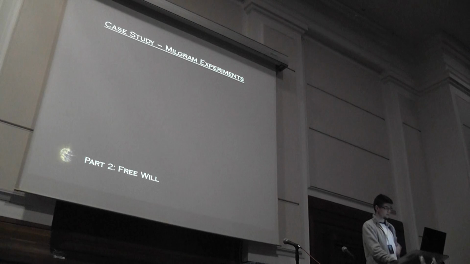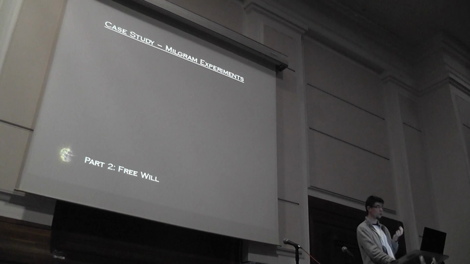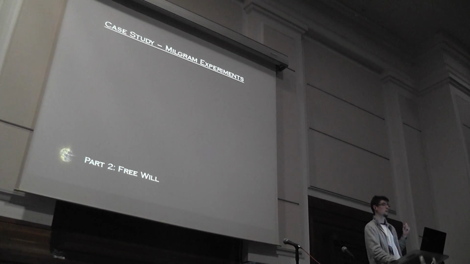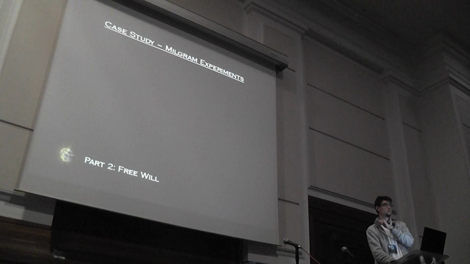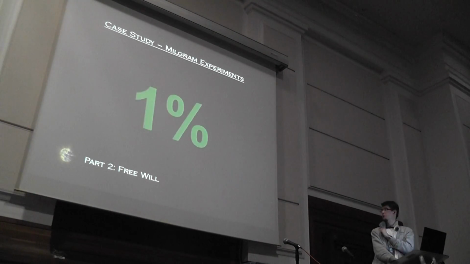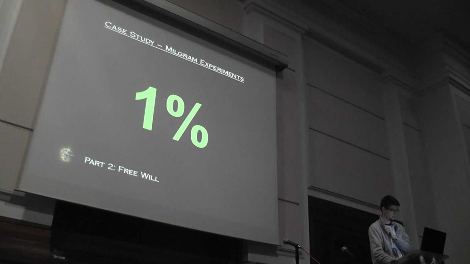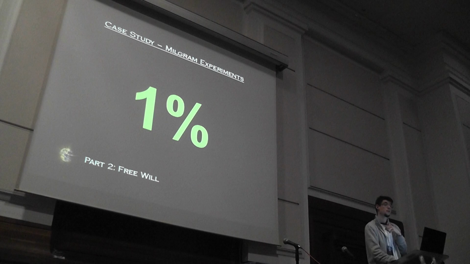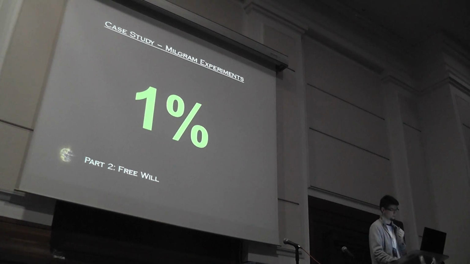Now, before the study, Milgram quizzed several senior year psychology students at Yale University and asked them what percentage of the population would be able and willing to go all the way to 450 volts and do it three times. Milgram got a response of about 1%. 1% of people with sadistic tendencies. Milgram then asked his colleagues, fellow professors, etc., what they would think, and he got a similar response, 1%.